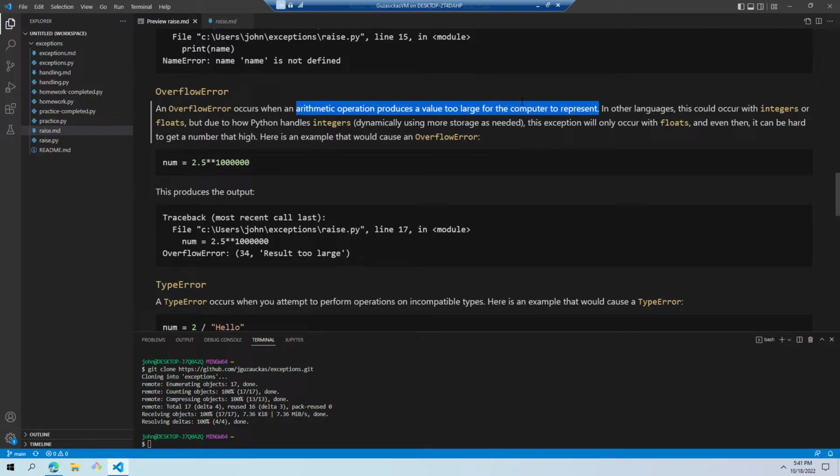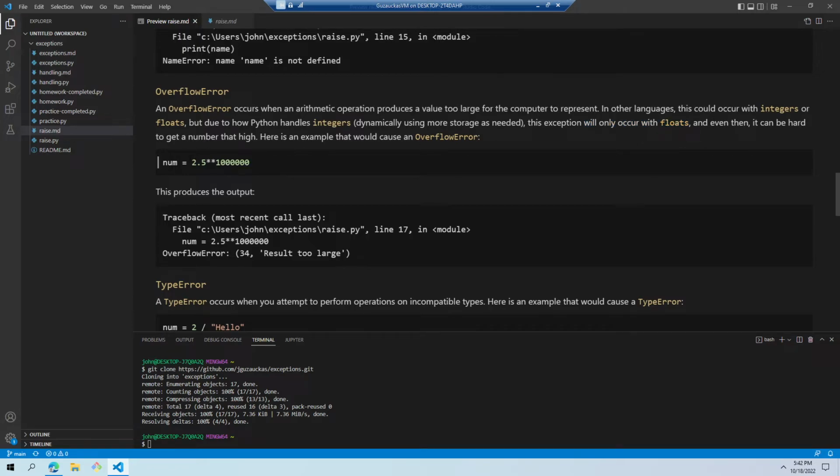So this has got to be some enormous number. In most languages, it could occur with integers or floats, so that's something to keep in mind. But due to how Python handles integers, this will never happen with integers. You might run into other problems. There's memory errors, but it won't cause an overflow error. And so we're only going to pay attention to floats in this case.